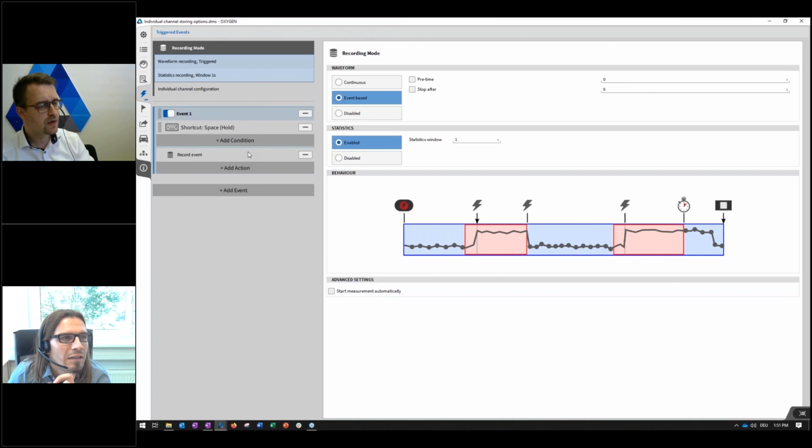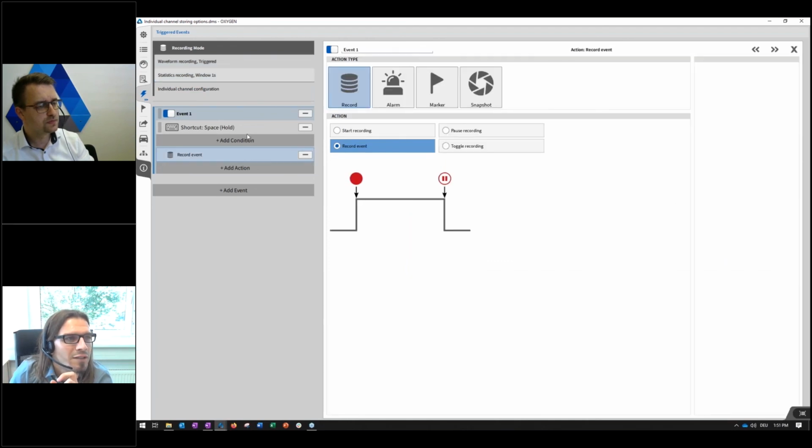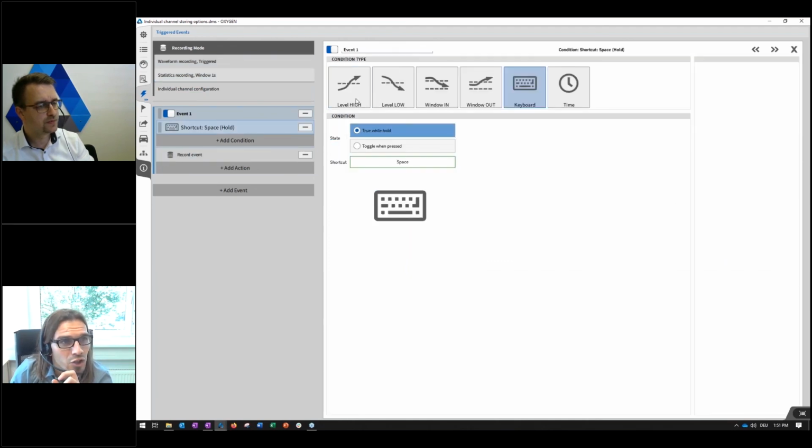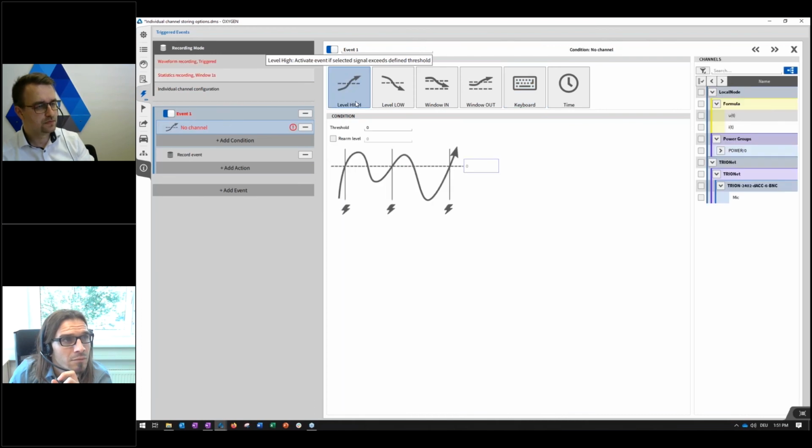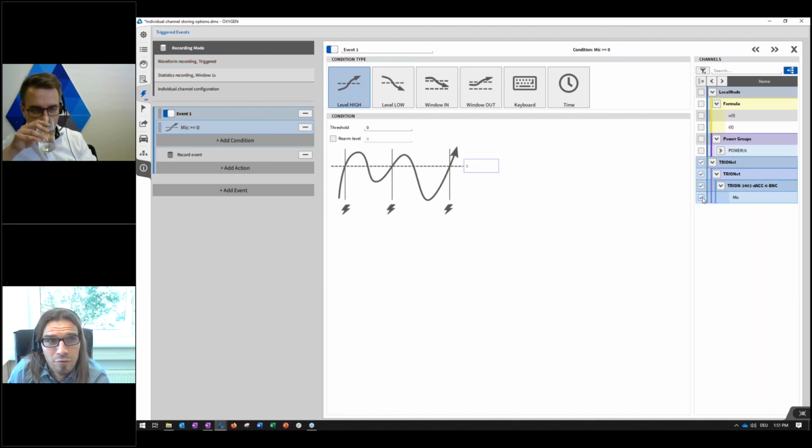So basically, what do you need to enable? You need a condition when you want to set the alarm. For example, if my microphone exceeds the threshold of 1, the alarm shall be activated. That's the condition type for when the alarm event shall be activated or not.